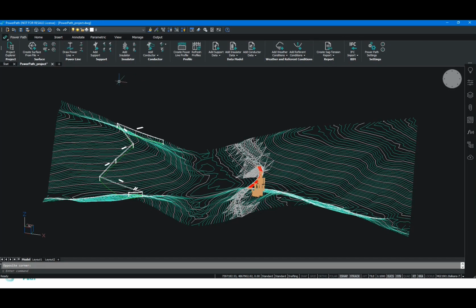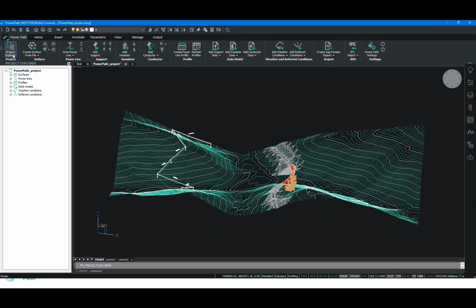A function can be run directly from the ribbon when you click on it, or if you type it in the command line. What is also important, we worked hard to prepare a solution which will be really user-friendly and easy to start using. For example, first we created the Common Project Explorer.